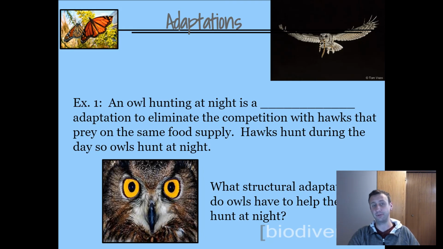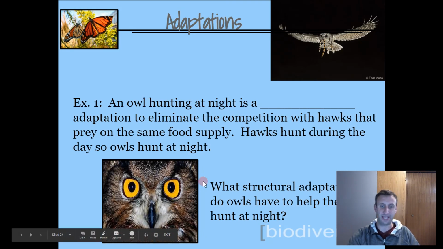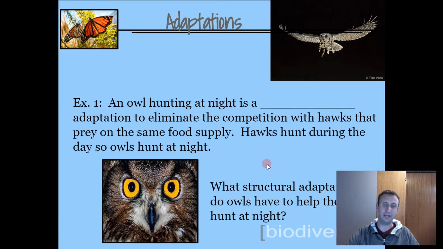Okay, some other examples for us to figure out: is it behavioral or structural? So let's take a look at this one right here. The owl. An owl hunting at night is a blank adaptation to eliminate the competition with hawks that prey on the same food supply. Hawks hunt during the day, so owls hunt at night. So is that a behavioral or a structural adaptation? Try that now.